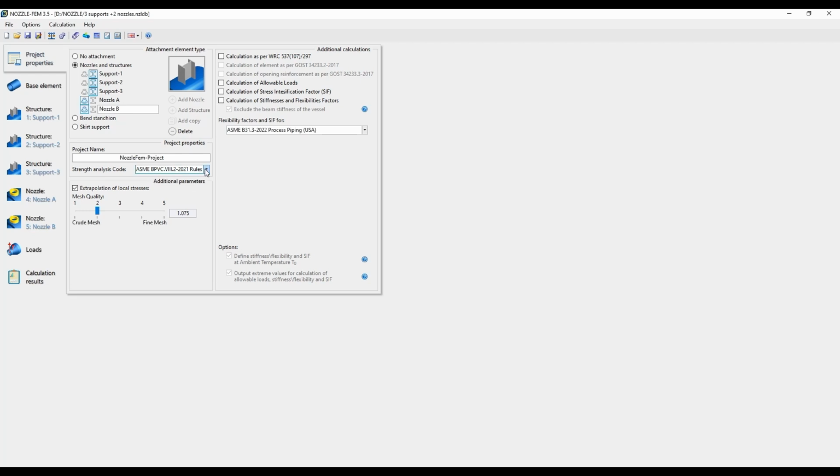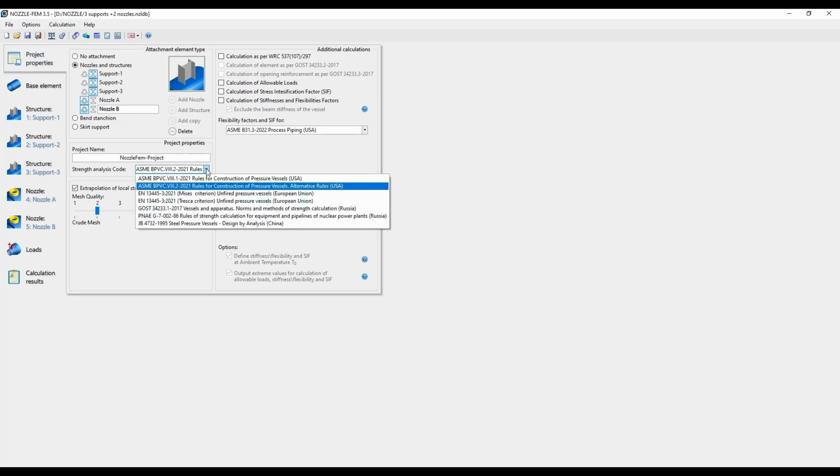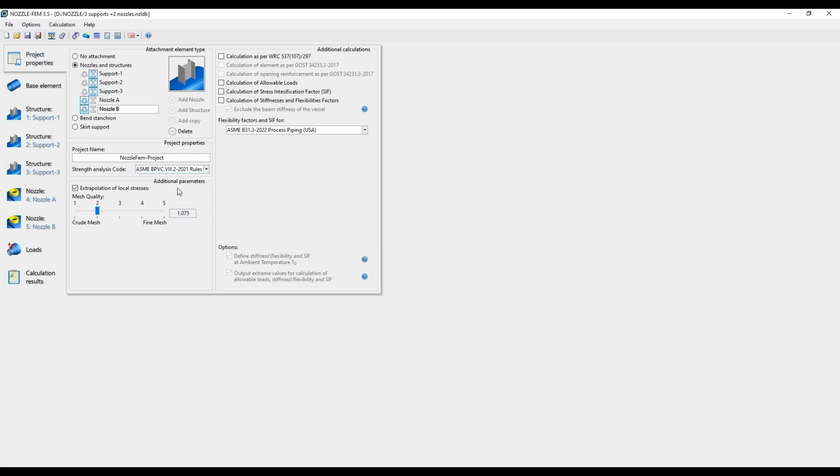Strength analysis code, in this case, ASME 8 Division 2. Choose a second mesh quality. We recommend choosing second 03 and input extrapolation of local stresses. We don't input additional calculation by YRC because it's not possible.